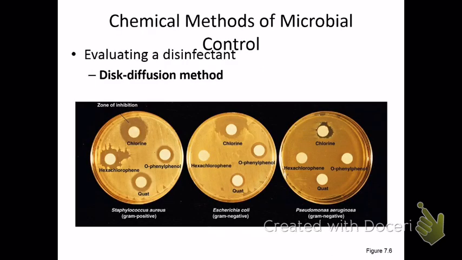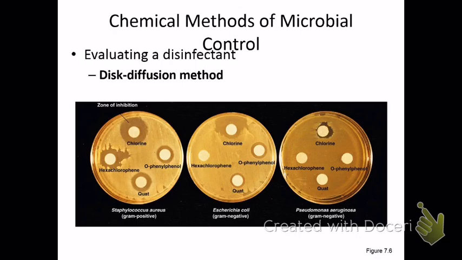This is what we're going to do in the chemical portion of lab. We're going to take the bacteria and spread it out on the petri dish, and then you're going to take a filter disc, a little round piece of filter paper, and soak it in a chemical of choice and kill the bacteria that way.